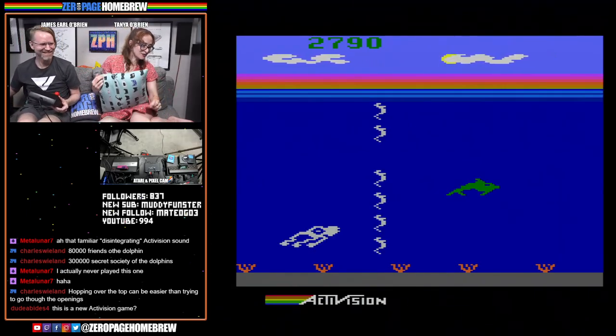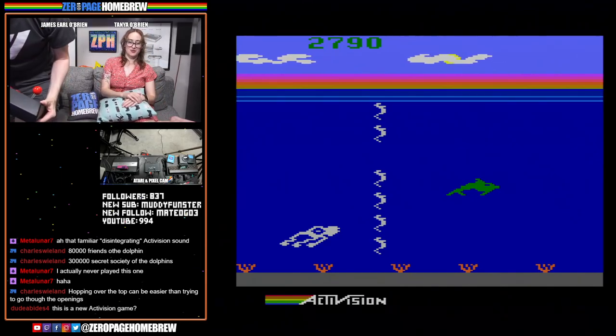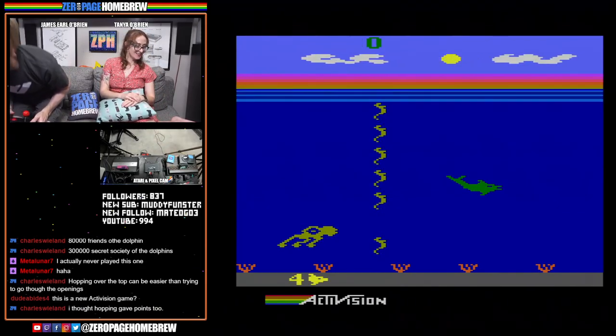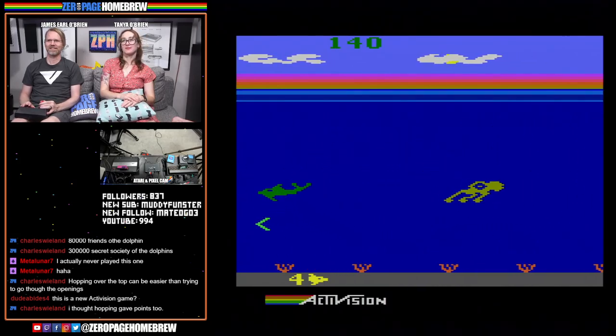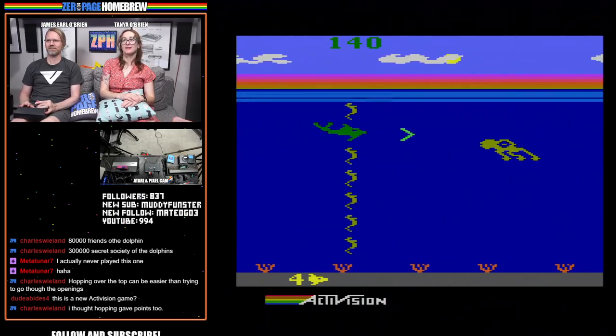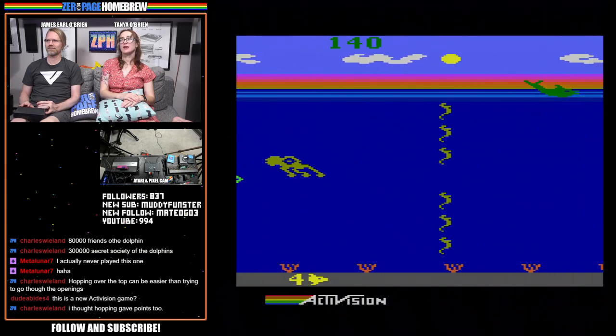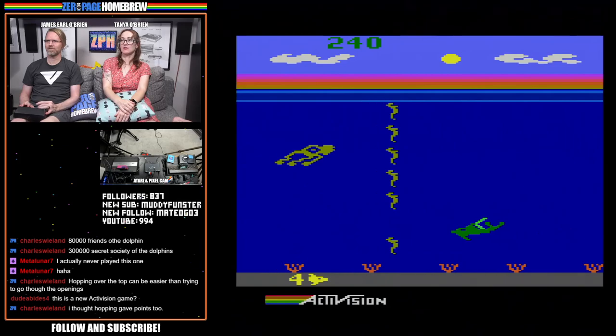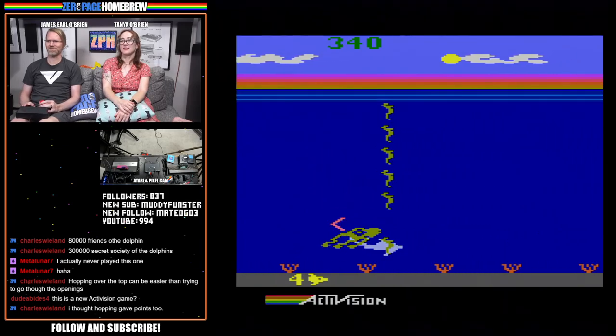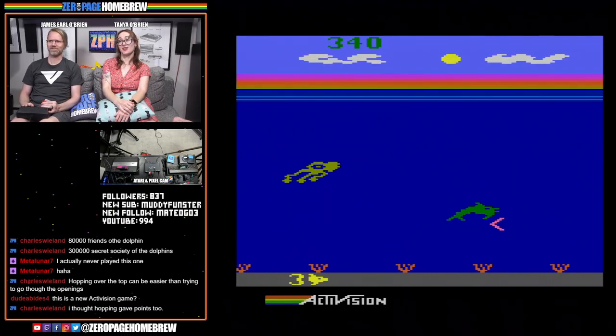Is this a new Activision game? No. Not new. There are no new Activision games for the 2600. I thought hopping gave points too. You have to get used to the tones and figuring out where you need to be because of the tone. Oh, Jesus. Yeah, it's not easy. This is not an easy game.